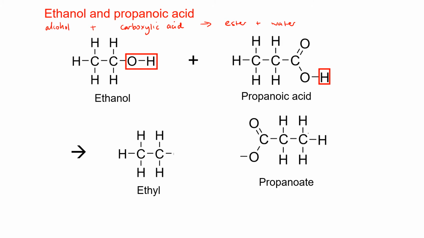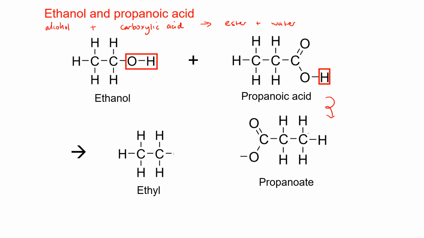What we're going to add onto it is this other part of the molecule that we've got from propanoic acid. I've flipped this round here, so I've just moved the COO to the other side. It's just a mirror image of itself now. And here is where the H would have been. As I said, we've got rid of that. And this section of the molecule is now called propanoate. Propanoate is what we refer to this little section, propanoic acid that has lost an H. This is actually known as the propanoate ion, which again is a bit more A-level than GCSE.